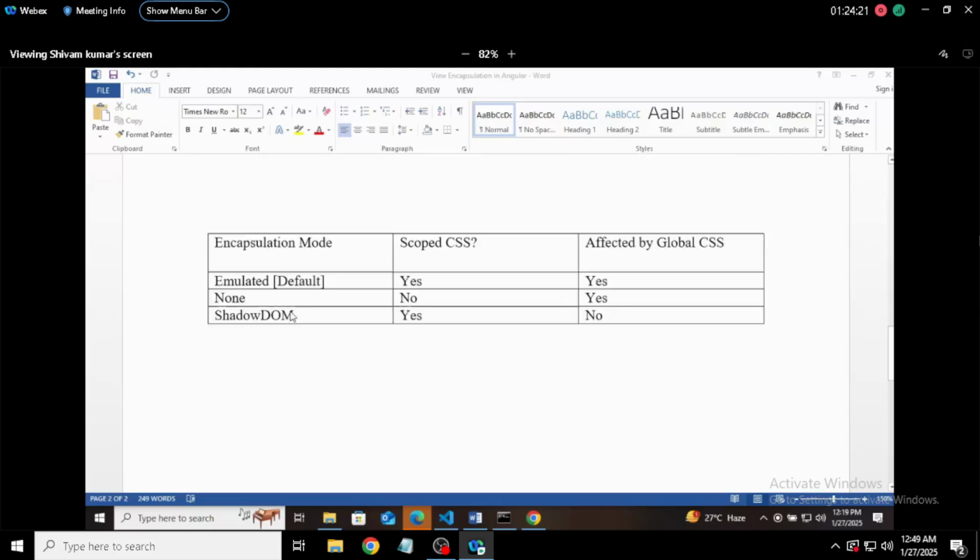If you are writing the CSS in the encapsulation mode of shadow DOM, it will not have any effect by global CSS.